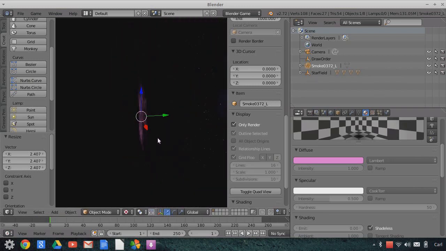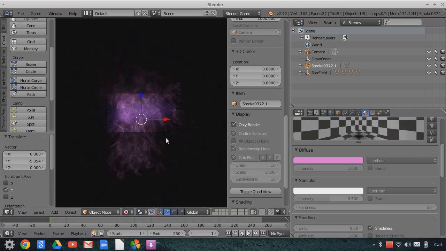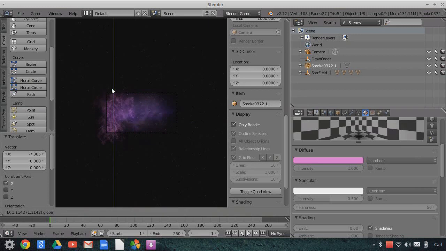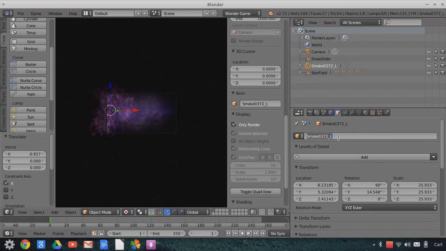I'm going to move it back so it is in my scene, not too close to the very front plane here. Okay, about equidistant away. Go back to the camera view, and we'll scale this down a little bit. It's a little bit big. I'm going to slide this one over to the right, rotate it maybe on the y-axis. Okay, and we'll call this X smoke.